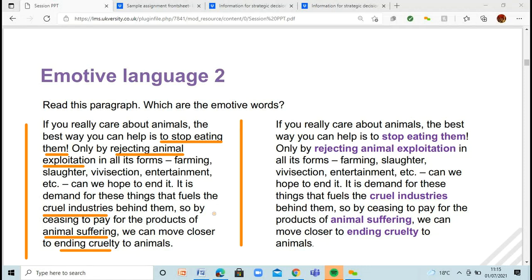I don't know. It could make you feel angry, couldn't it? You're like, oh, those people, if you're vegetarian or vegan, you'd be like, oh, I do my bit, why can't they do their bit and stop eating animals? So it can make you feel angry or sad or guilty. So that's why they're putting emotions up. We eat animals in reality.